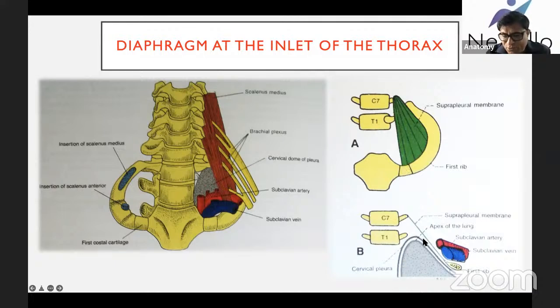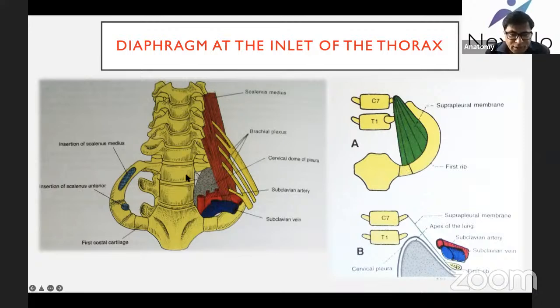The parietal pleura gets a different name in different regions, like the costal pleura, mediastinal pleura, diaphragmatic pleura. So the parietal pleura covering the apices of the lungs is called cervical pleura, and that cervical pleura gets tethered. It sticks to the undersurface of the suprapleural membrane. So now you got to know, when you take a deep inhale, your lungs expand, but you don't find puffiness or bulging at the root of the neck, just because this is the diaphragm which prevents the bulging of the lungs in the neck.